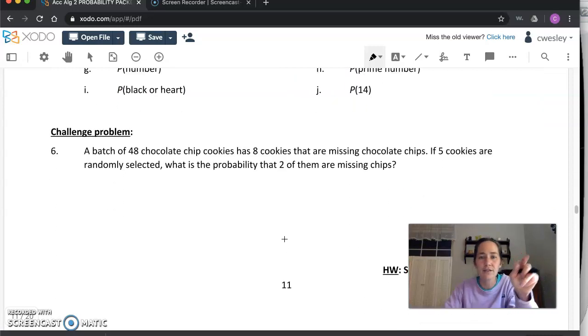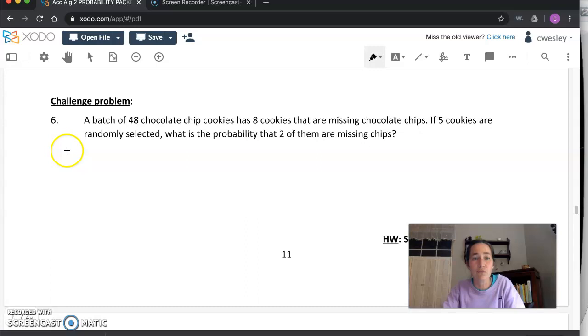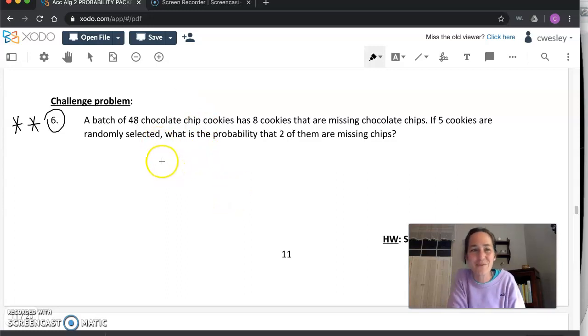And then for 6, the last thing I wanted to try with you is a really good challenge problem. And I like talking this one through because it's both difficult and thought-provoking, and, spoiler, it's going to tie in some of the same counting principles that we used in 11.1. We might see a permutation or a combination involved, and we'll combine that with probability in this question. This is when things continue to be really fun. It says a batch of, oh, now I'm going to get hungry, a batch of 48 chocolate chip cookies in number 6 has 8 cookies that are missing chocolate chips.